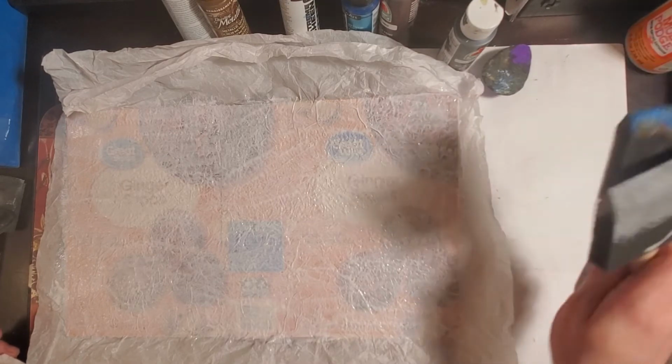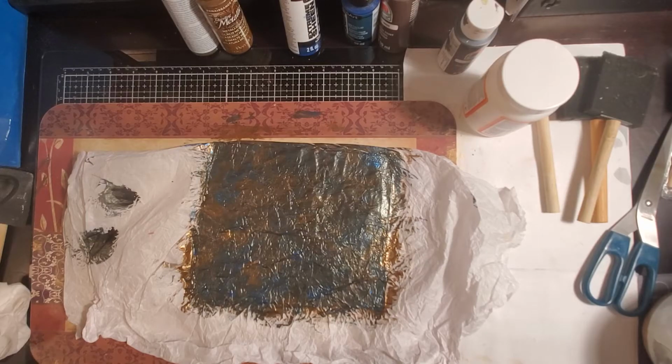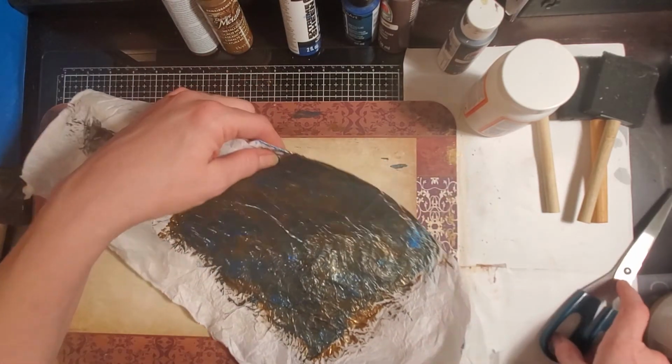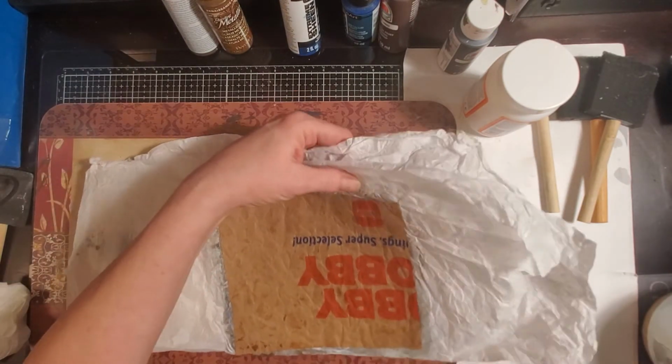So I'm going to pause real quick because I do need to rinse these. I don't want them to dry this way. Hold on one sec. Be right back. Hi guys, back. Okay, so our page here is ready. I have not trimmed it yet. I thought I'd wait and do that with you guys. There's the back of the bag there.